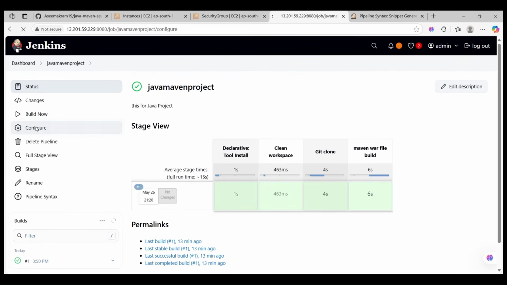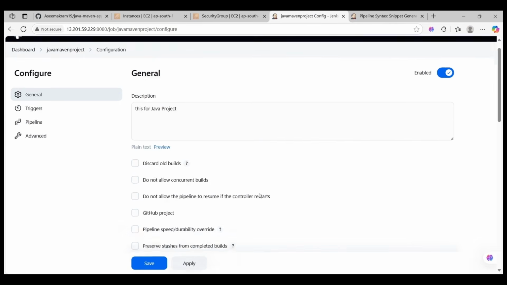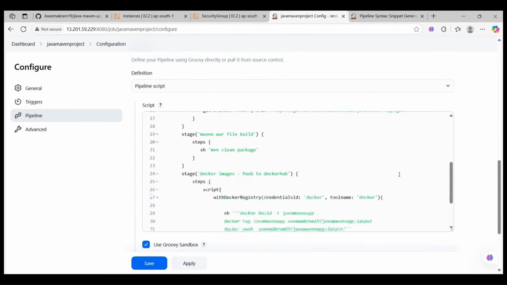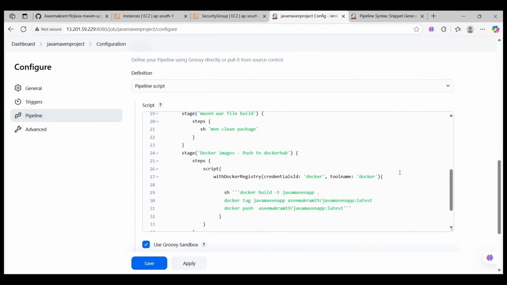So if you check it over here, I have added different stages. The stages consist of creation of the Docker image and pushing that Docker image to our GitHub repository. Sorry, Docker Hub repository, right? And we are using a tag with the name of our account and tagging with the latest tag. Then later on, after building the Docker image, we're going to push that Docker image to our GitHub repository.